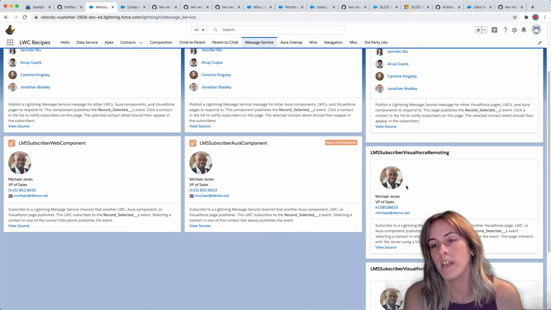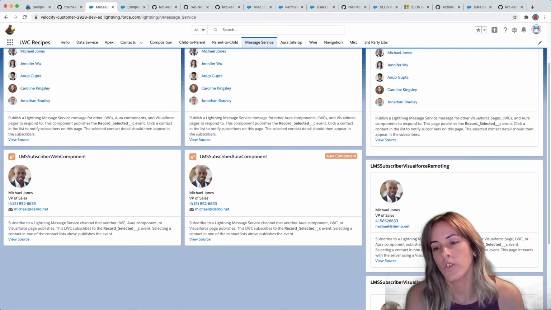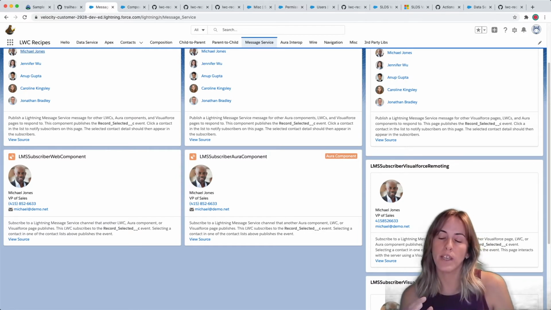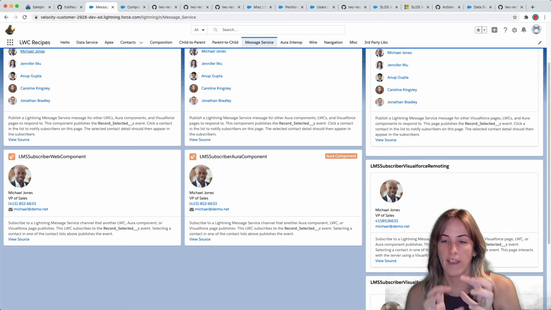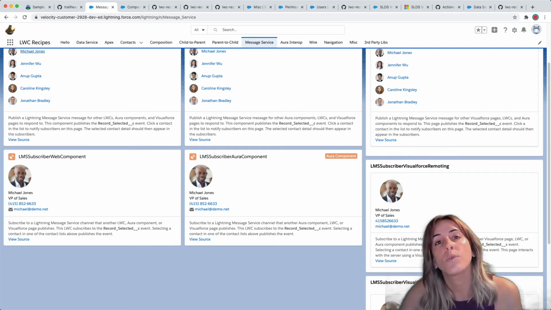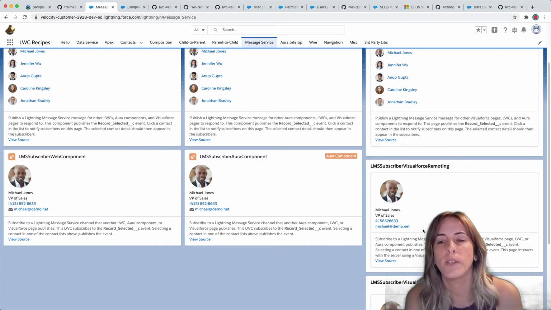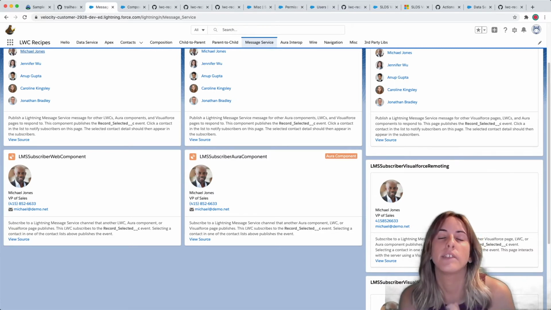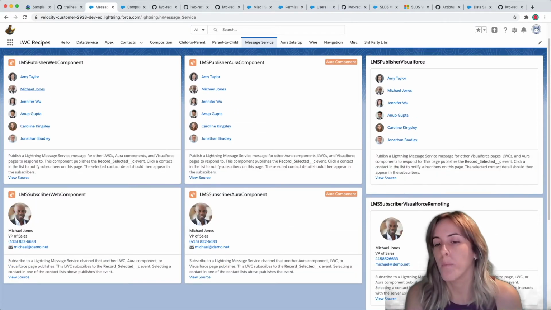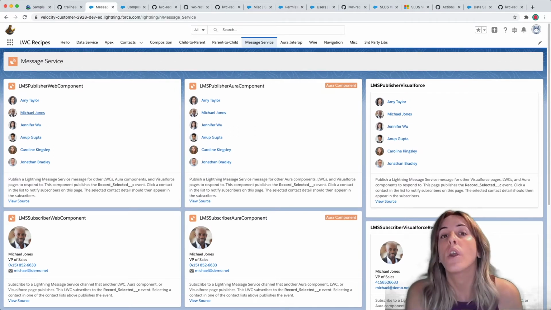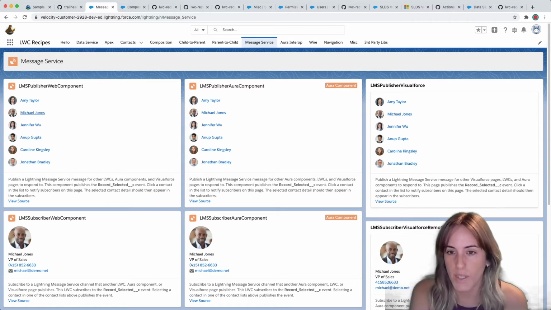So why did we decide to create 2 different components for Visualforce? Well, because the mechanism in which you can connect the Visualforce subscriber to the action that retrieves the data from the backend is pretty different if you use Visualforce Remoting or the traditional postback action. So we decided to create both. There you have both implementations, and you can take a look at the source as with any other recipe from Lightning Web Components recipes.